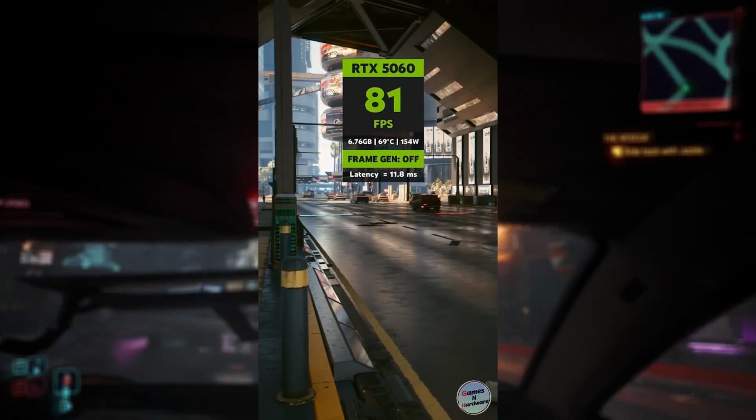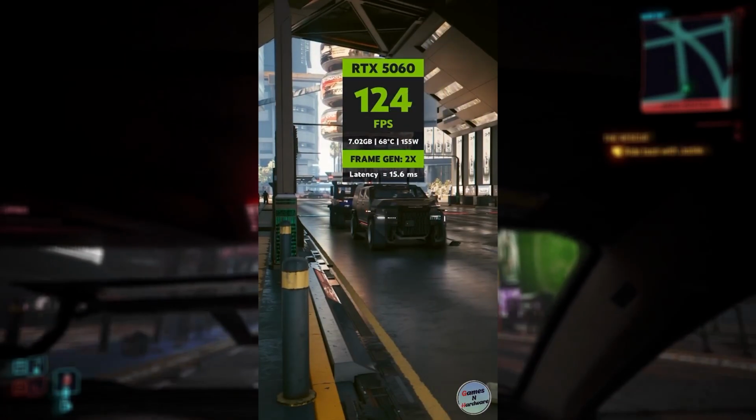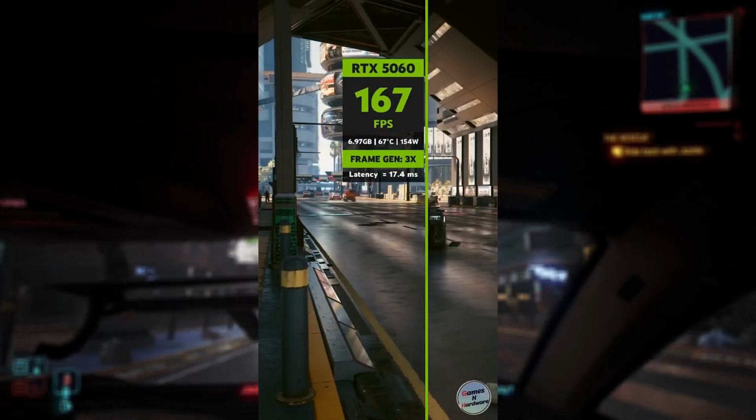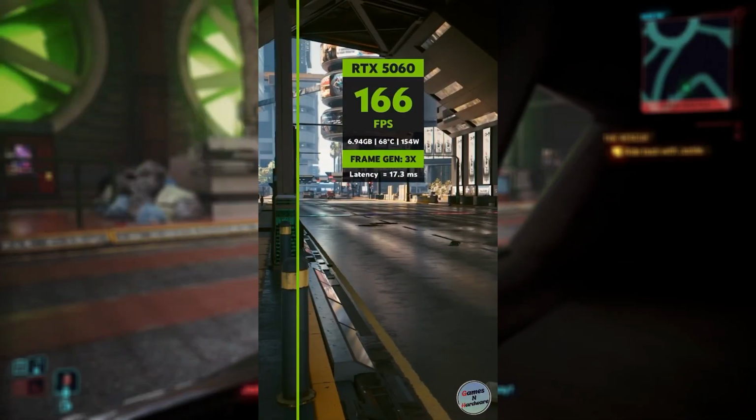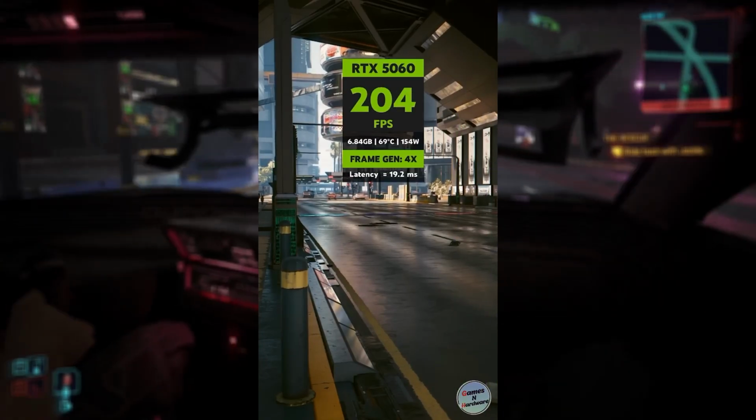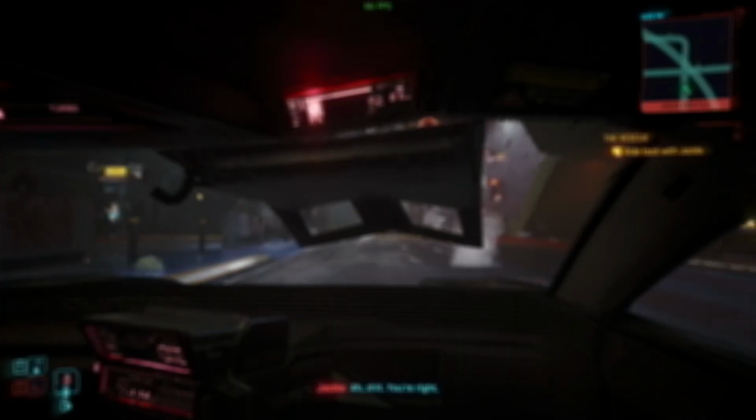But it's not all sunshine and rainbows. I had one problem: frame generation was not really working in Cyberpunk. As soon as I enabled frame gen, my HUD got all weird, but when I enabled frame gen 3 or 4 times, this stuff went away. But my latency was a lot higher, so I stuck with AMD's frame generation for now.